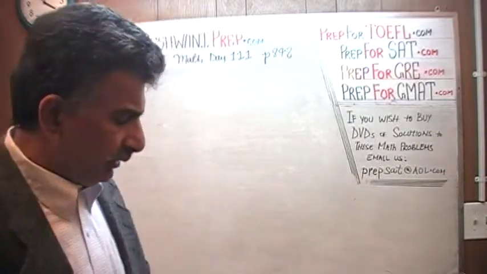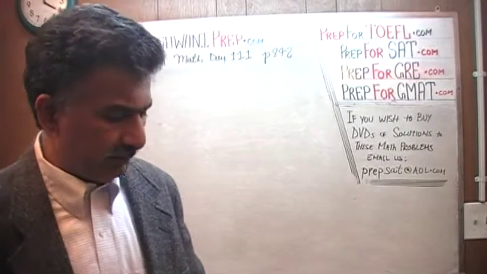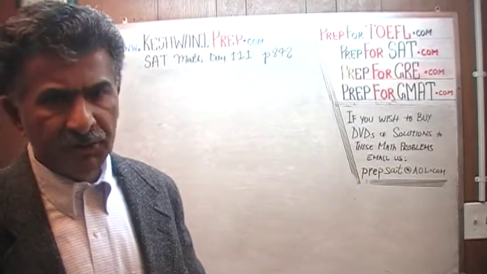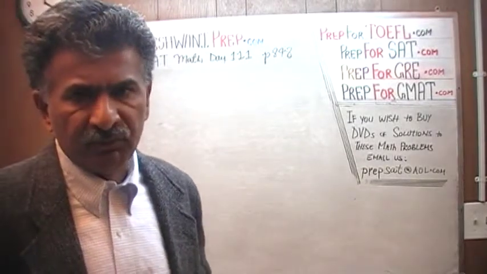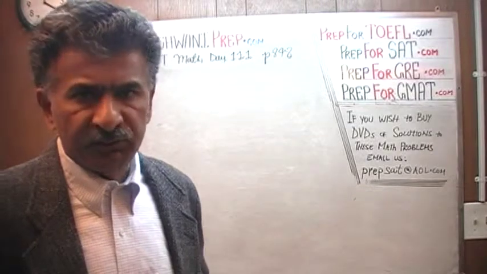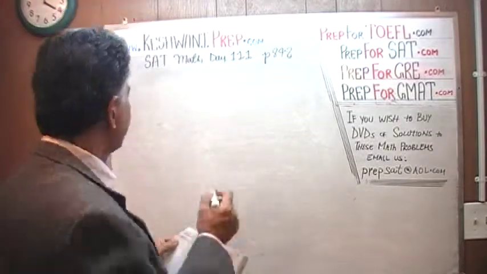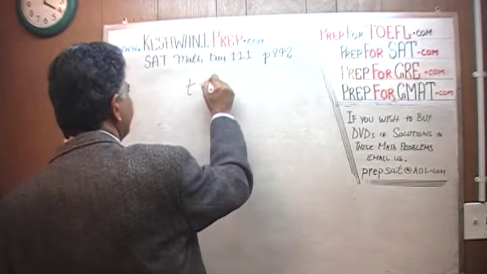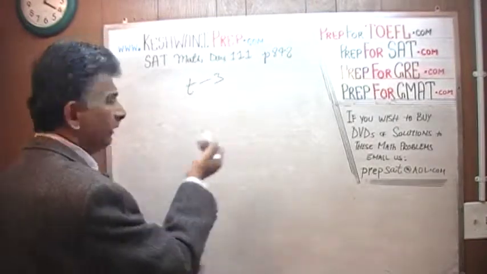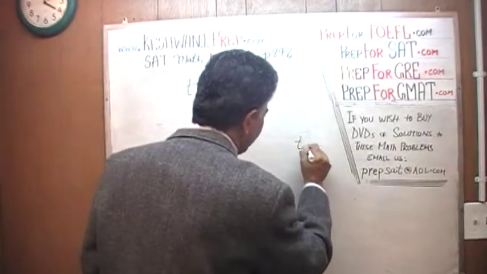Do you understand? Since we cannot plug in 1, let's plug in 3. t represents an odd integer. You want to keep your number as small as possible, because the smaller the number that you plug in, the less work we will have to do. Let's pretend t equals 3. So in the problem, you don't have to write it separately. Don't waste your time writing it out separately.